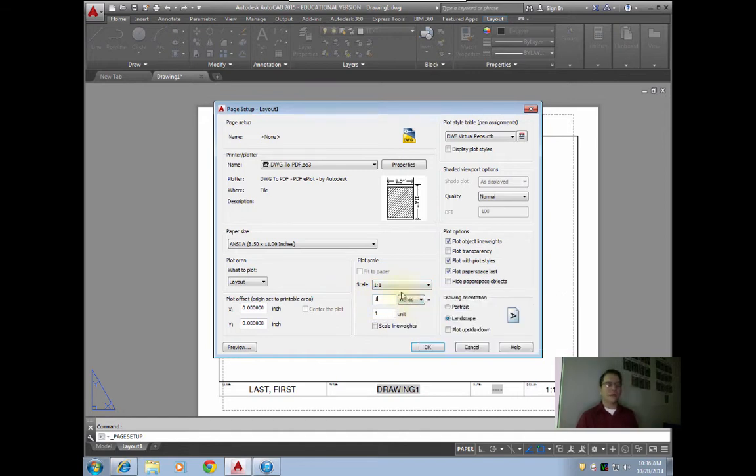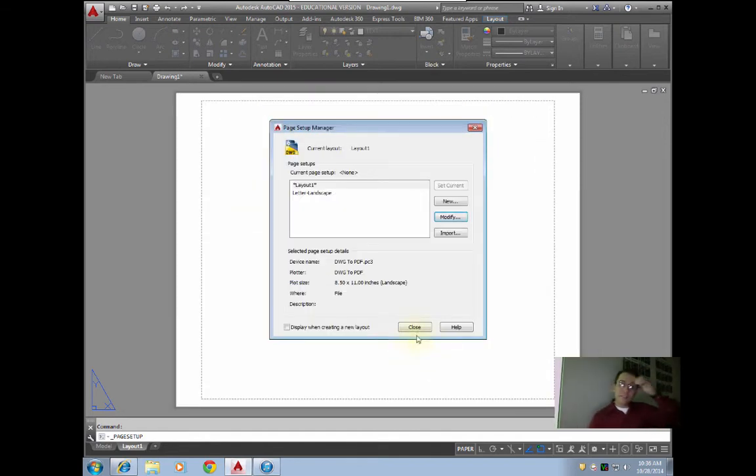And that should automatically populate itself. So I'll leave this up for a second, make sure everyone's got it. All right, so hit OK here.